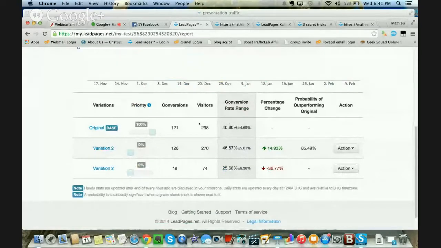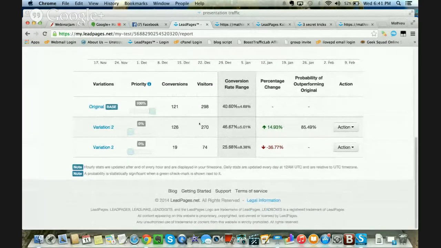Okay, so this was an old campaign I ran before with the previous company, and you'll see how powerful this is. I've changed it now, but you can move everything. You can switch it all up. You can put 33% of the traffic through each. You can put more on one. This one's converting higher, so you can do that. You could delete a variation. What you're able to do here is split test and find out what's working better and what's not. And it tells you very simply: 40, 46, 25, and you find out what part of the variation works better.